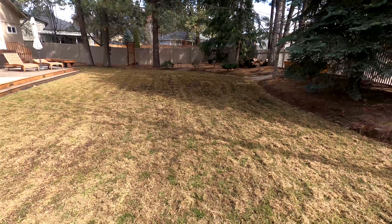Here's how much POA and other thatch I pulled out of the backyard — this dark stuff here was it, and it's heavy. I'm waiting for it to dry out a bit and then I'll take it to the dump. Over here in the front yard, this is what normal thatch is supposed to look like. I just dethatched that and I'm mowing up the thatch that comes out — I usually do that in the spring and in the fall. It's much lighter compared to all the POA removal we did in the back.